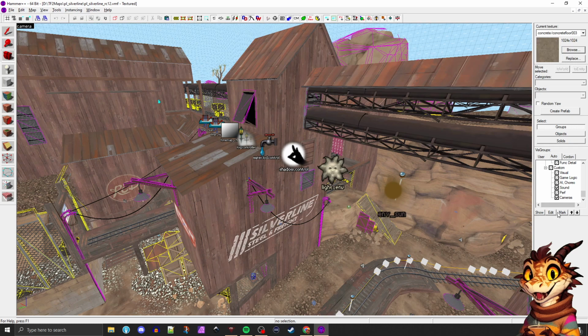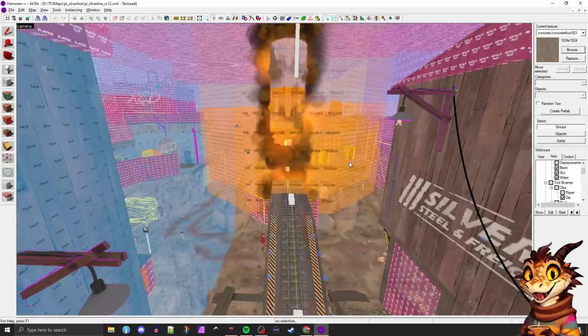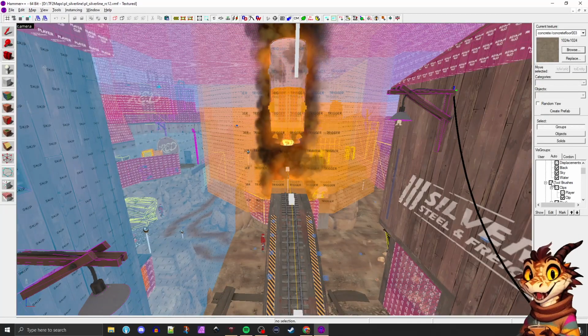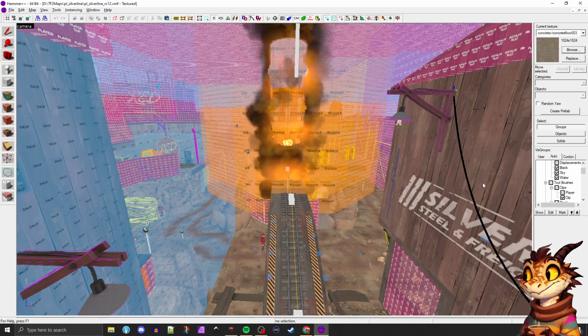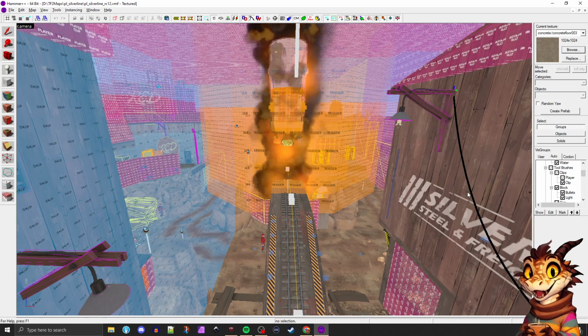Auto does pretty much everything you need, and once your level becomes more and more complicated, it's good to use these a lot more, right? Because a finished level looks like a complete and utter nightmare to a new user, but the vis groups will allow you to help make more sense of it.